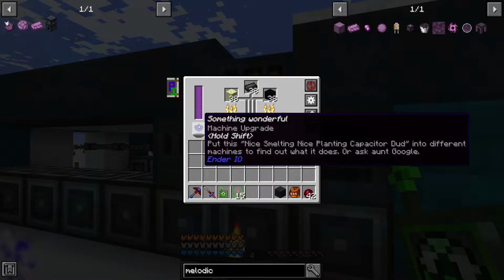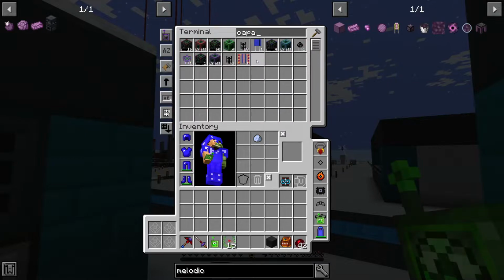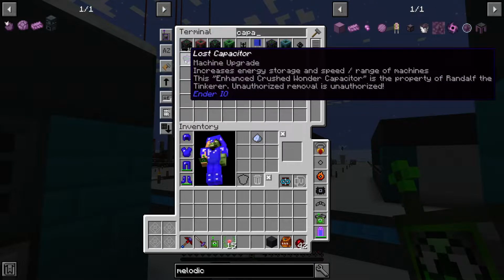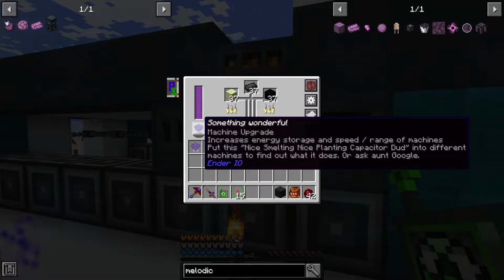I don't think this is a good thing. Let's see if we have any other capacitors that could help us out here. Increases energy storage and speed range machines. Maybe that'll do. I don't know. Oh, I guess that says the same thing. Nice, planting capacitor dud into different machines.